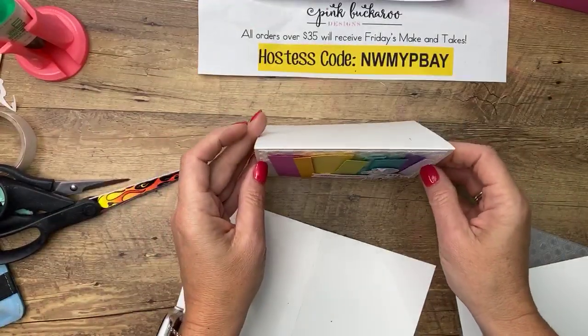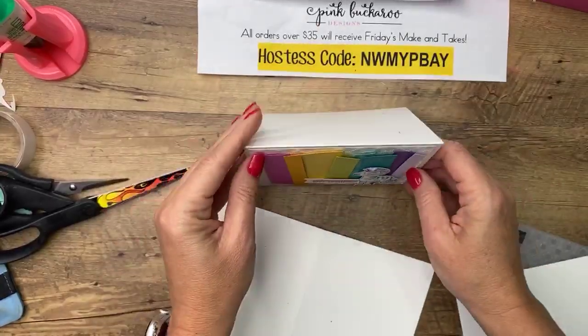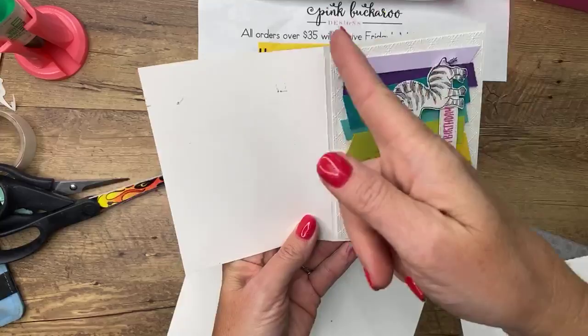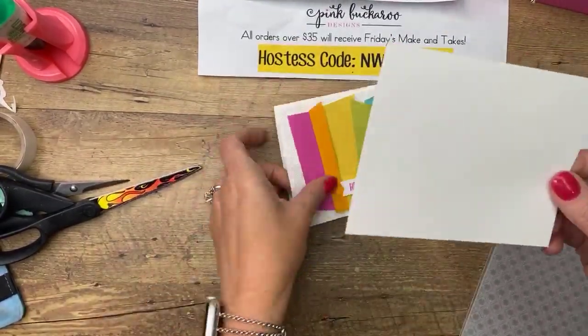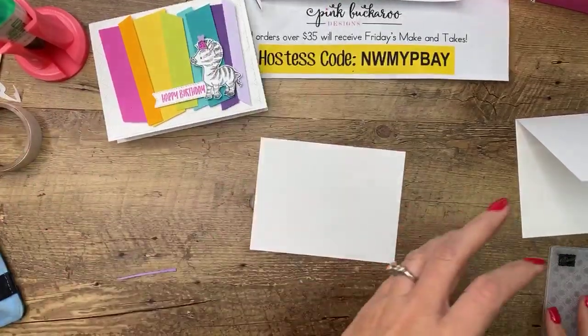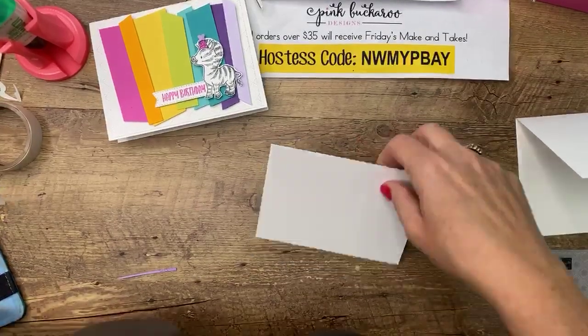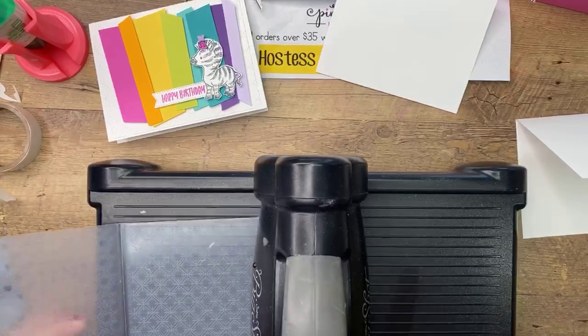But this card is basically your normal card, just turned this way. So it's a half sheet, 8.5 by 11, cut at 5.5 and scored at 4.25. And then I have this piece. This is just regular Whisper White, 4 by 5.25. And we're going to emboss it with the new Dainty Diamonds embossing folder. I love that name, Dainty Diamonds.